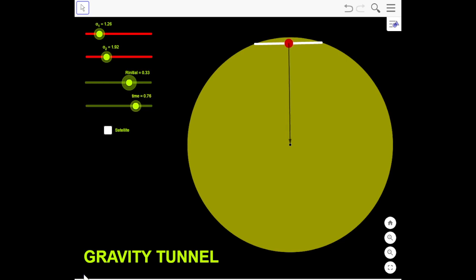Okay, a couple different ways of looking at why that's happening now. The force along the tunnel direction that's making this move is quite small. It's almost all going directly into the wall of the tunnel. Very little of that force is going along the tunnel to make the object move. Okay?